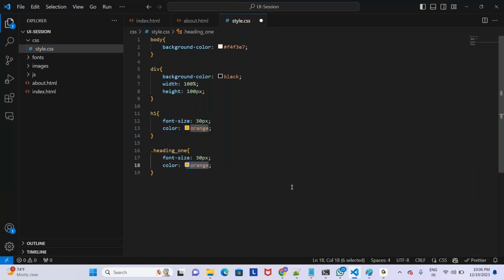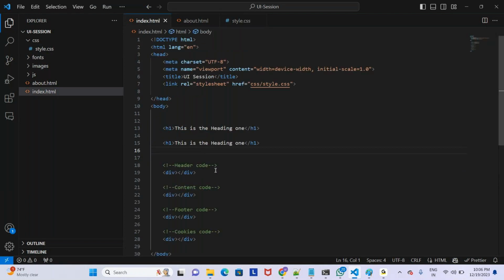Still you can change the color. What you have created is a class. So if you see that element dot class, how are you going to apply it? You have to write a class attribute on the element, and this is how you have to write it. I'm just copying it here, and wherever it is required, I want to see the second h1. You can simply copy this and paste it.